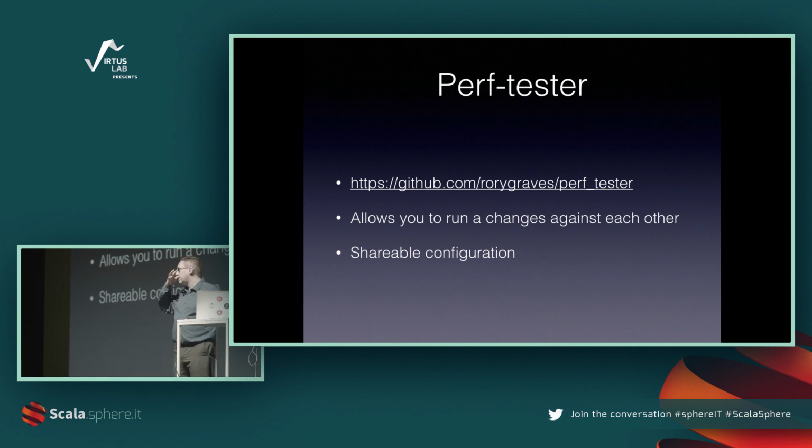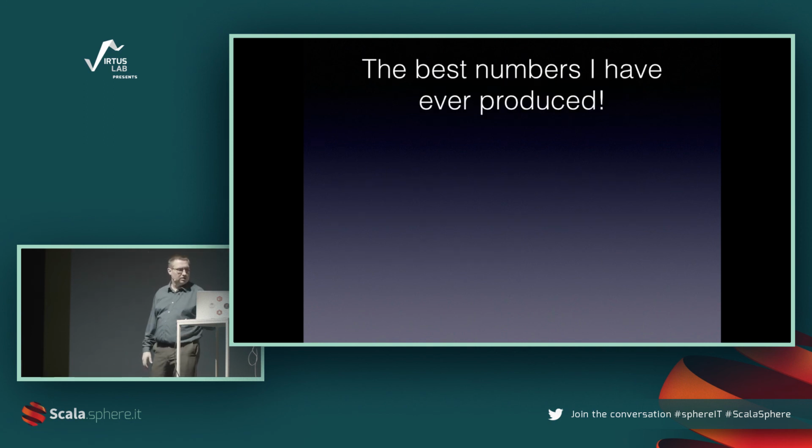And one of the beauties of this is if I'm testing with a friend of mine, I can share my test configurations, which versions of the code I'm testing, and we can baseline and run against it. These numbers, by the way, are the culmination of a couple of years of fiddling with this. I look at these numbers and they're 2% difference between two runs of exactly the same code. And these are the best I've ever got to. And to do that, you need to do a bunch of things.